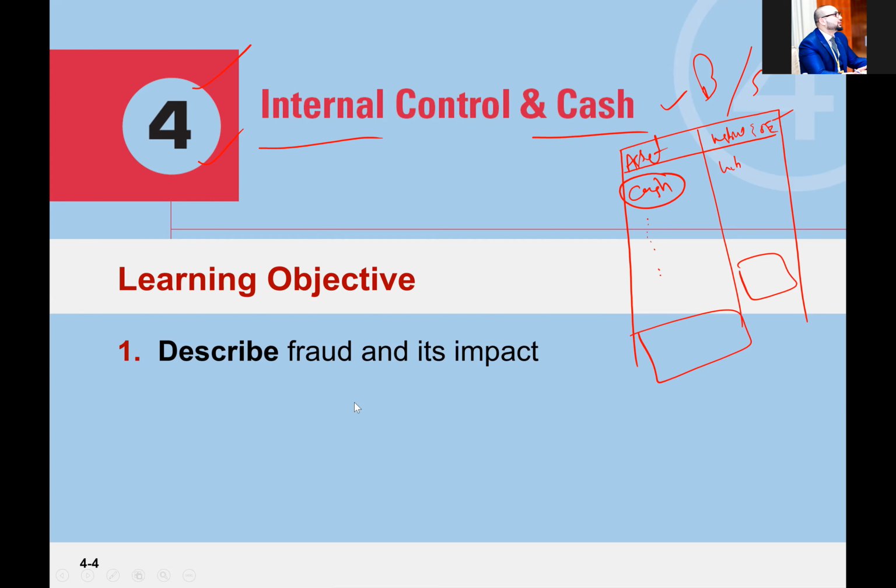We will be covering each account, how we treat it differently, and how we are going to double check it. Cash is the most sensitive item in any business, hence it is the most sensitive item in accounting as well, because the blood of any organization is cash, right? Any question you want to ask?